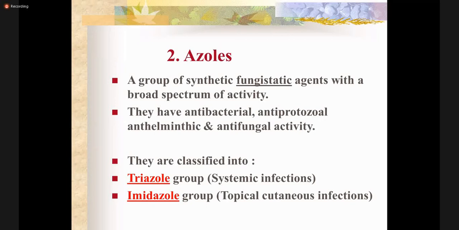It has antibacterial, antiprotozoal, antihelminthic, and antifungal activity. So azole is a broad group which, along with antifungal treatment, is also given for other problems. Azole can be divided into two groups. One is given in systemic infection, for example, the triazole group, and the other is given in topical cutaneous infection, that is imidazole.